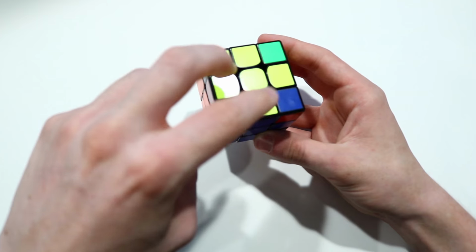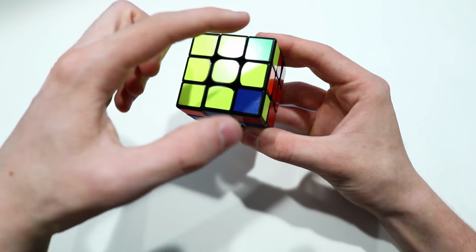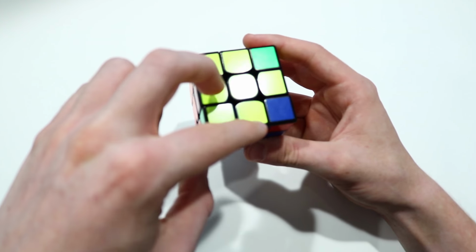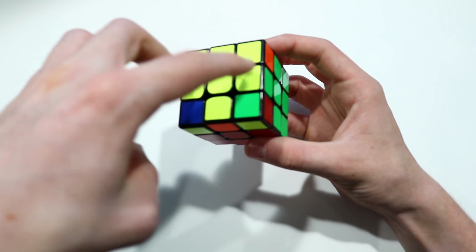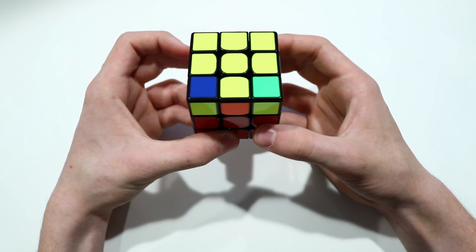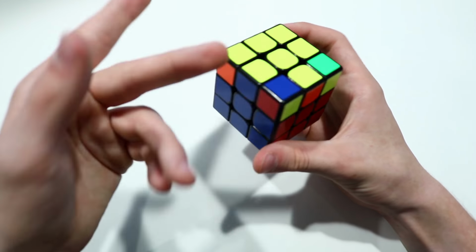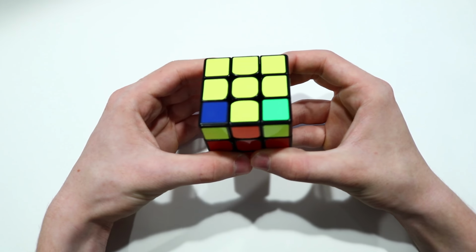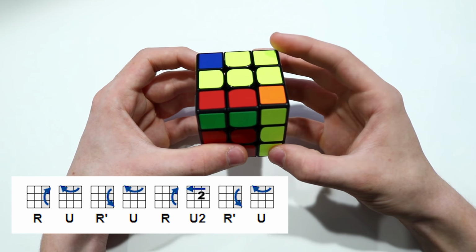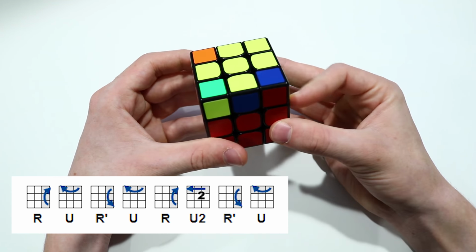And now these two pieces are switched, so now we've got a piece correct here and a piece correct here. Now, if you have pieces correct in the front and the back, you're going to have to just make it so they're on the side. So you're going to have this side and this side. That way, these pieces will switch. Or you can try to think ahead and think of, okay, if I switch this piece, what's going to happen? But in this case, it doesn't really matter, so we're just going to do that algorithm again. You're going to do R, U, R prime, U, R, U2, R prime, U.